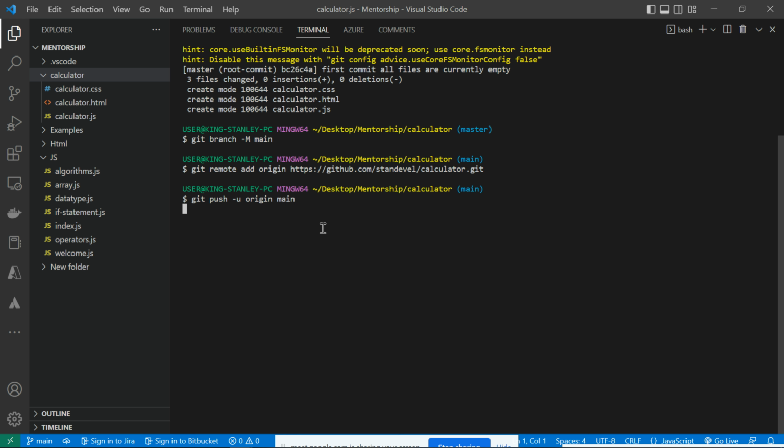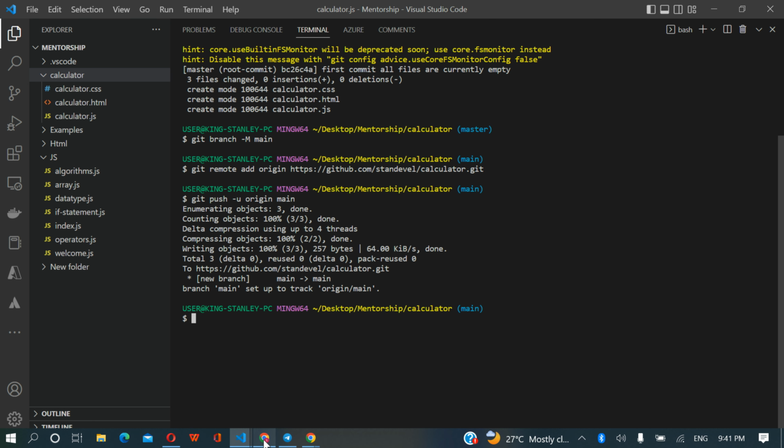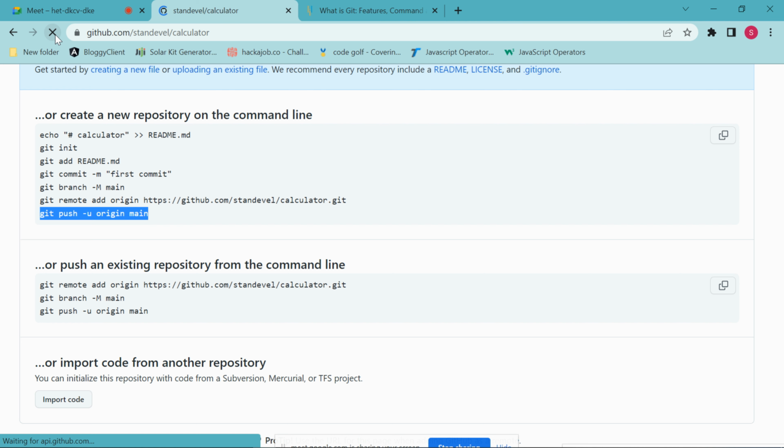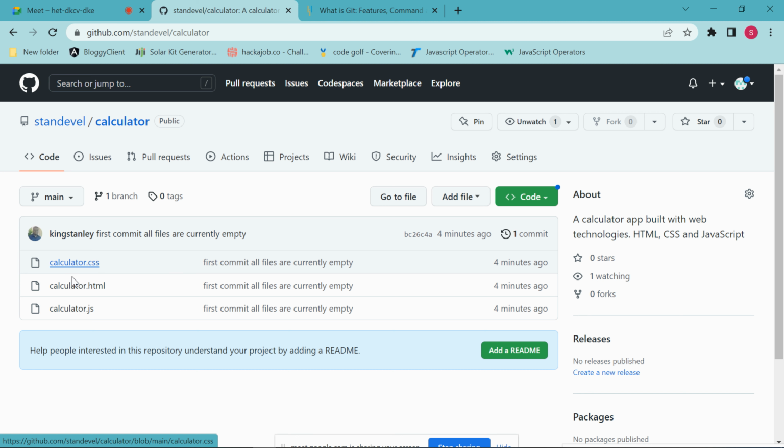So if we hit enter now, once the push is successful, it will give us the message that our code has been pushed online. So now you look at: branch main set up to track origin main. So our main in our local system here is tracking the changes in the main branch in our GitHub repository here. So if we go to our code online here, if I come here now and refresh my branch, you see all the files I have in my system have been added online.